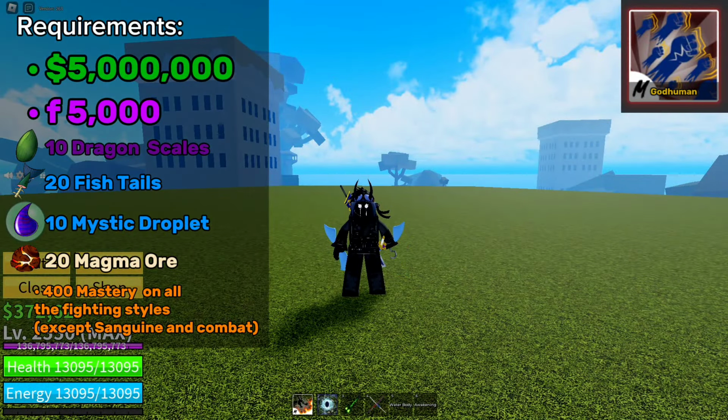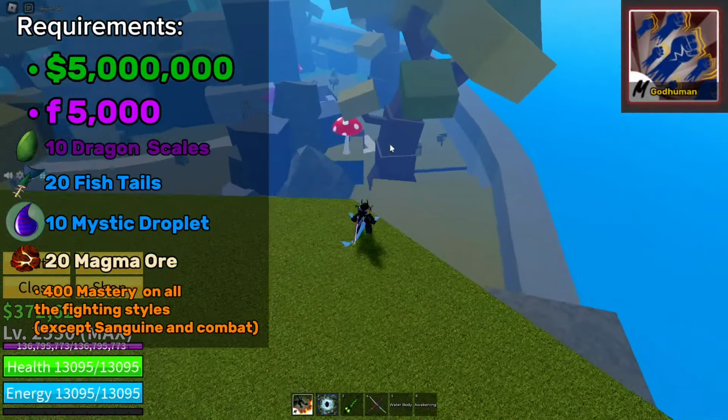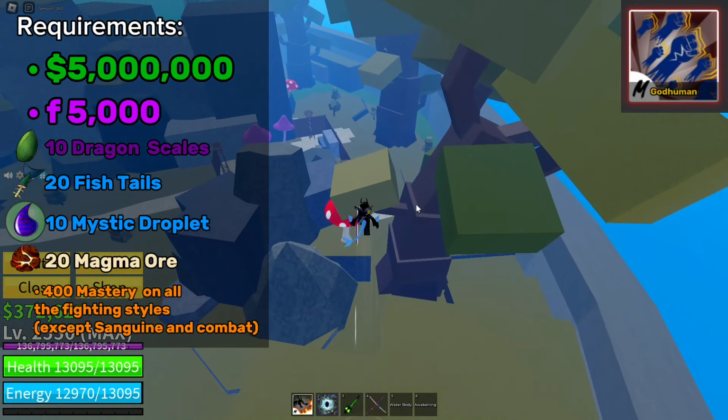Godhuman can be learned for 5 million money, 5,000 fragments, and 400 mastery on all of the fighting styles except for Sanguine and Combat. To get Godhuman, you also need to collect materials which are 20 Magma Cores, 20 Fishtails, 10 Mystic Droplets, and 10 Dragon Scales. More info in the description.